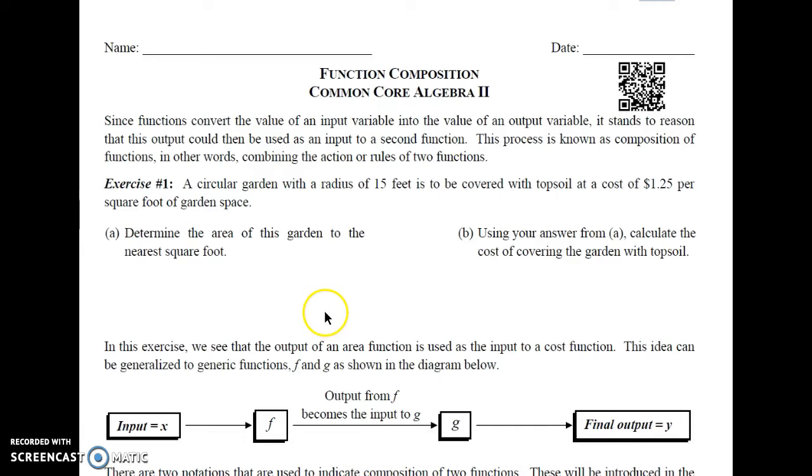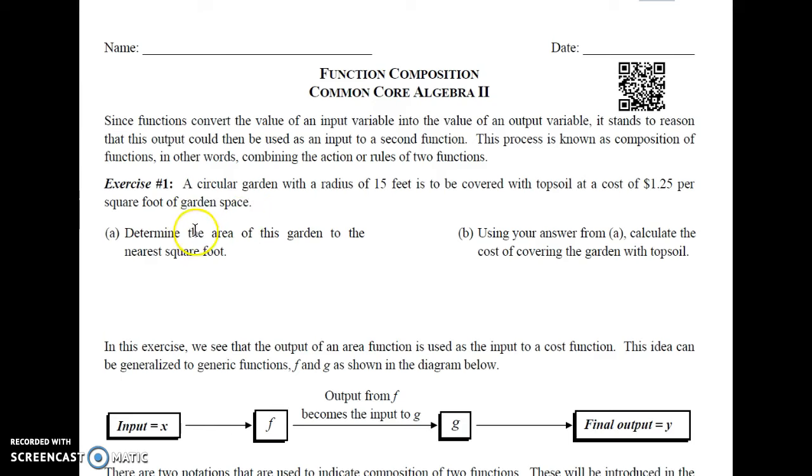This is Algebra 2, Unit 2, Lesson 3 on function composition. What this lesson is going to be talking about is combining functions. You're going to take an input and get an output using one function, and then take the answer that your output is and plug it in as the input to a second function. So you're taking an input to get an output, and then using the output as another input. So that's composition. You're taking two functions and putting them together.